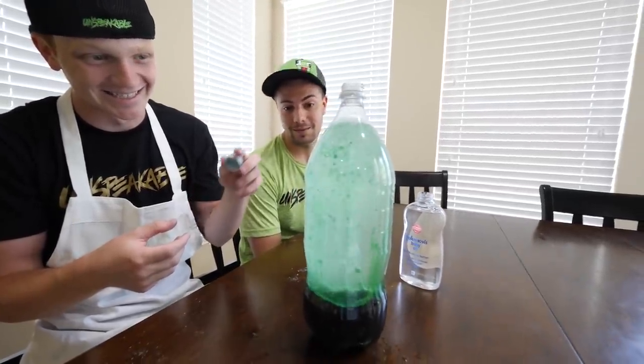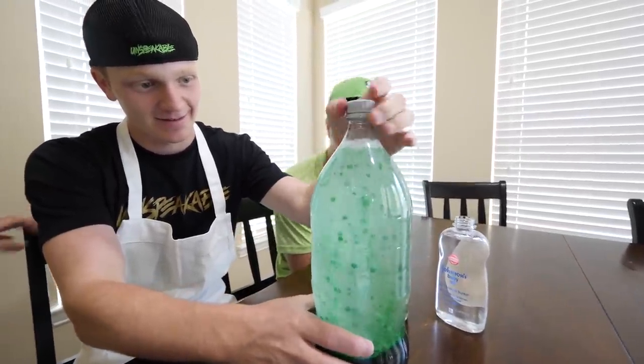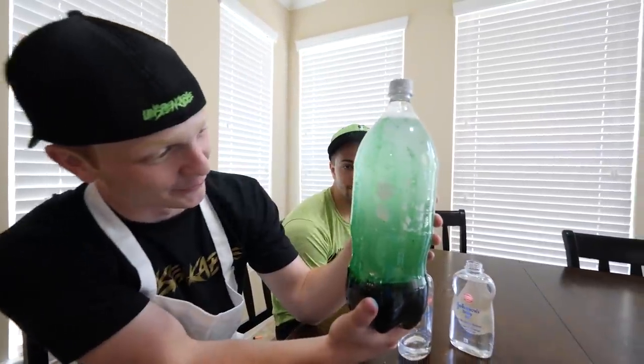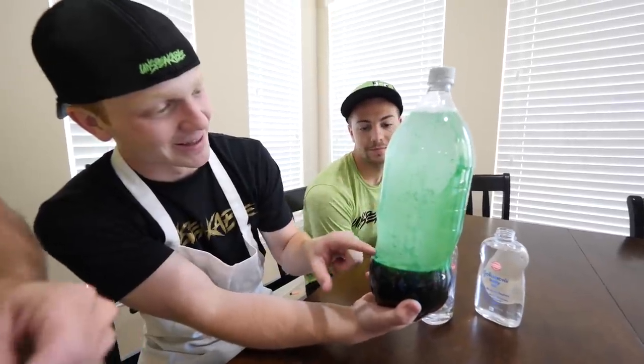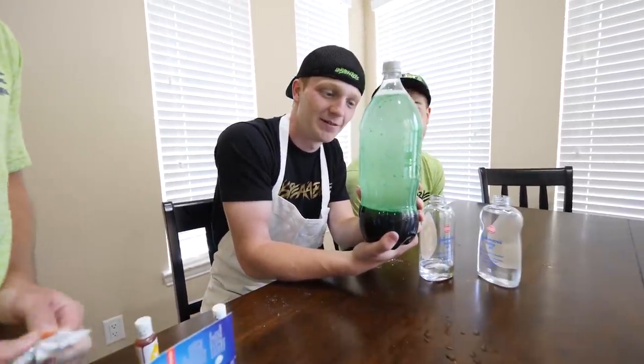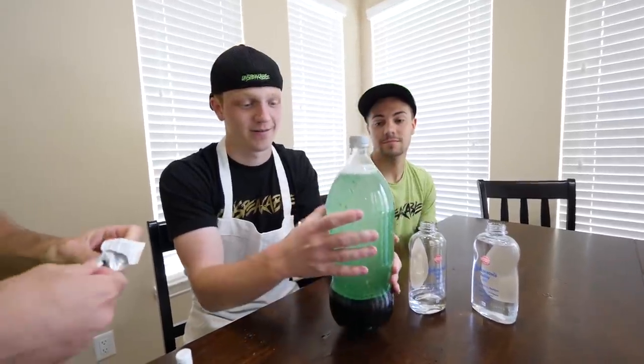Look at that, that's actually sick. You gotta shake it up a little. Look at this. Okay, okay. Lava lamp bubbles going crazy all over the place. That's crazy, they go up and then they come back down. It's like an actual lava lamp, just without the heat. Let's throw more in there. Let's see how much more we can put in there.